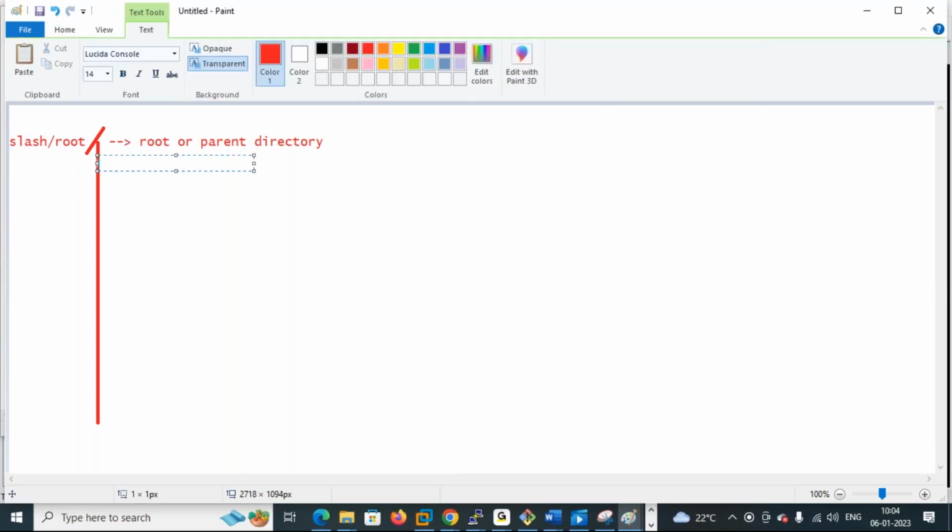Yesterday we discussed two important directories. One is called slash root, the other one we call slash home. And also I told you the importance of slash root. Slash root is the default home directory for the root user, the root account.